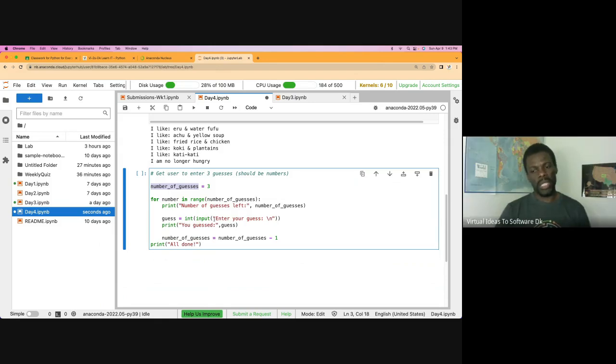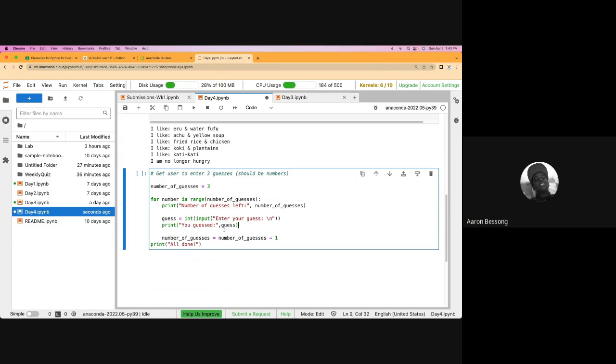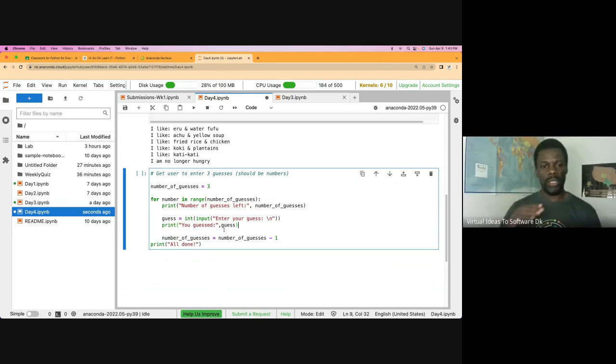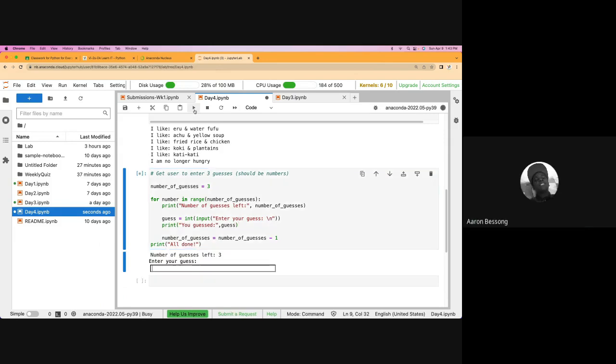Now, if you want to check if it's even or odd, somewhere in here you're going to need to say, okay, if the number is divisible by 2, then tell them, yeah, you won, your guess is good. If not, so again, piece by piece, you eventually get to your solution. But let's try running this one out and see.